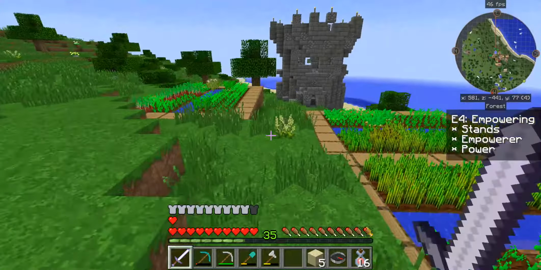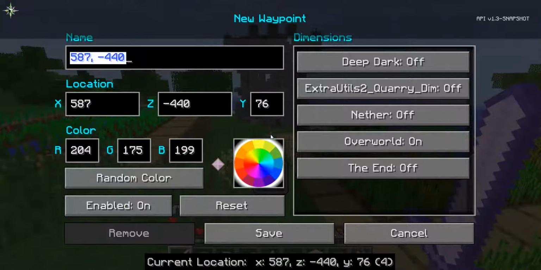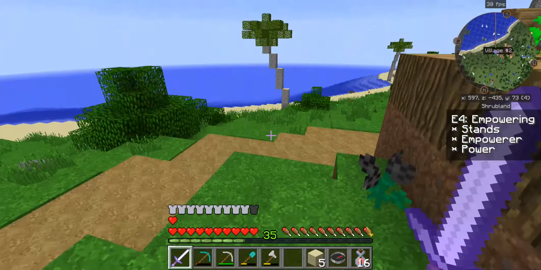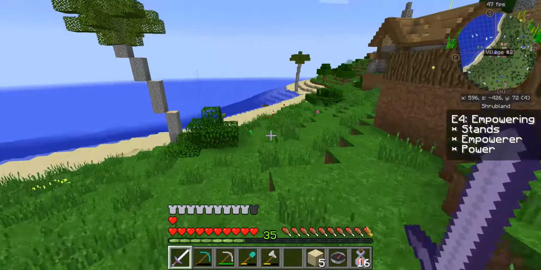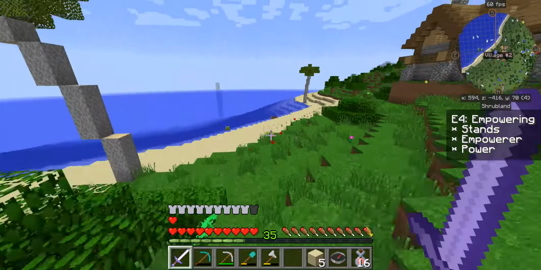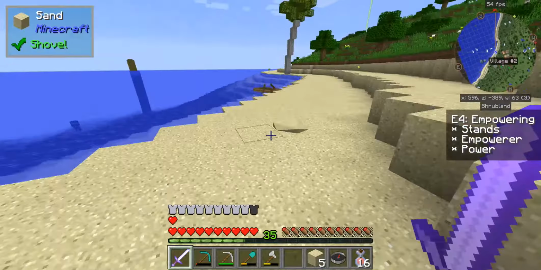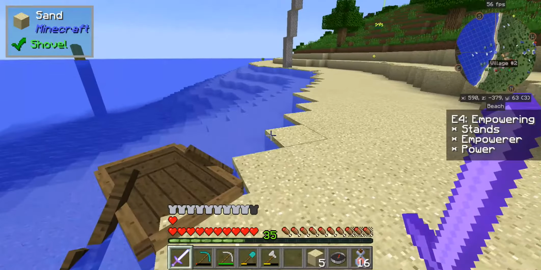Sweet! There's another roguelike dungeon. Let's put a marker here. Village number 2. Alright, so now I've got our villages. The boat should be right over here. I'm not going to go in those roguelike dungeons yet, because I want some kind of projectile weapon first. Alright, so back on pause. I'll be back in just a second.